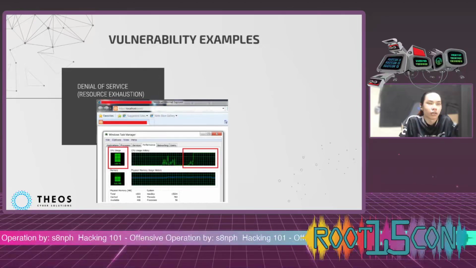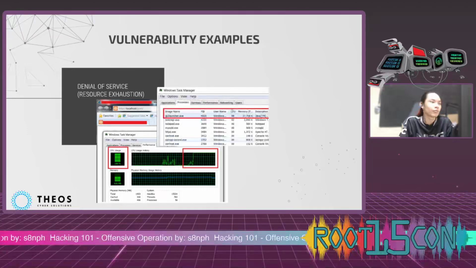If I'm going to try to do any other thing, it's going to be awfully slow. So basically, I've exhausted my resources upon opening the map application, so I'm not going to be able to access the map. At the same time, I'm not going to be able to access any other application that's readily available to me, because 100% of my CPU has been spent. Over here you can see the proof that it's taking up 98% of the CPU.